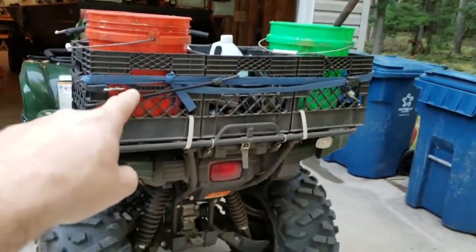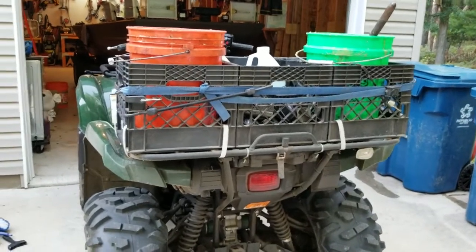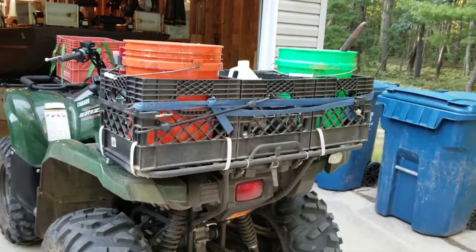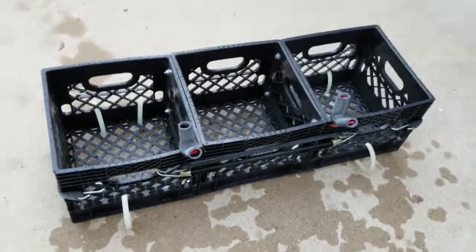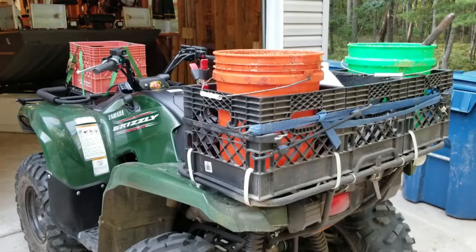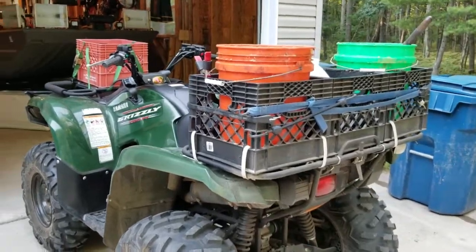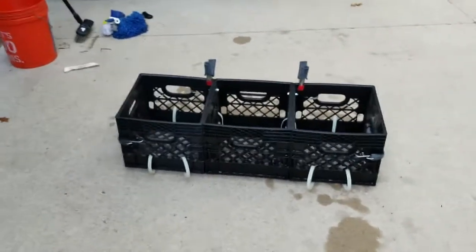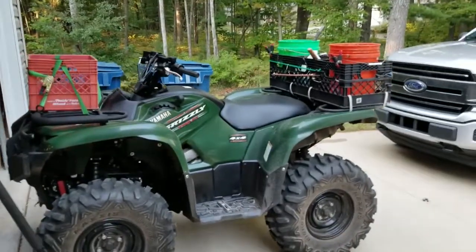That basket setup that you see on here with the straps has been on this one basically for the last eight years — it's a 2010 quad and we're in 2018. This one was on it all the time for about five years, and now recently it's been sitting up in my attic. But now that I'm running bear baits and all that stuff, I was going to mount it up, take that one off and put it on the front so I have places to put the stands and more of my stuff to carry out there. But just goes to show you — very simple, very easy, very functional rack. That's the beauty of it. Nothing that I've seen out there has even remotely as much function as you get out of this simple design. And it looks nice and clean on the quad, fits on there perfect, and works like a champ.